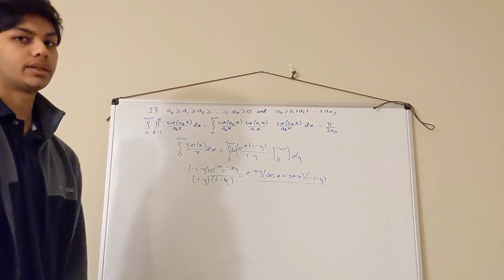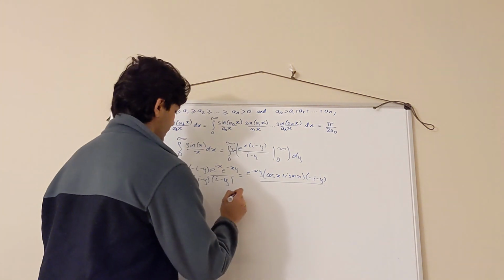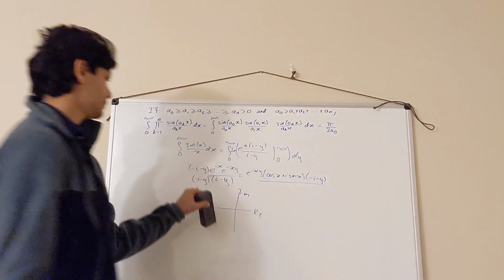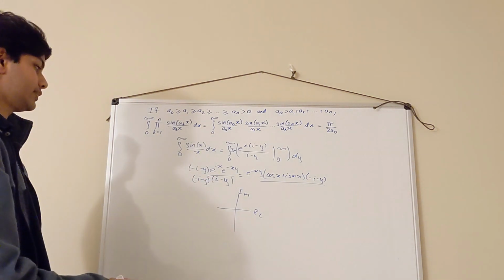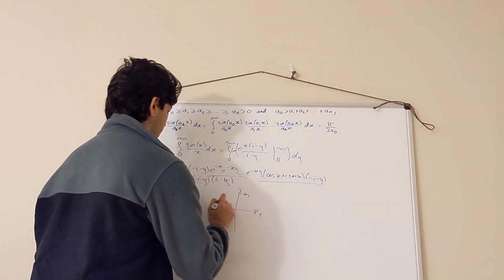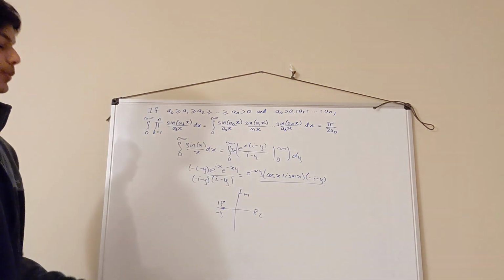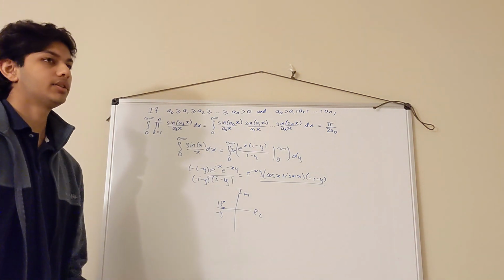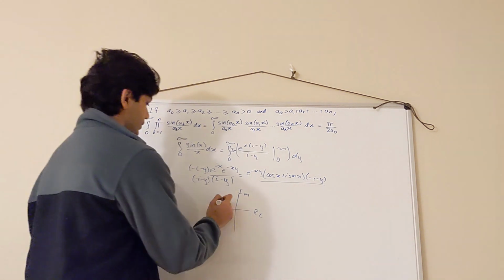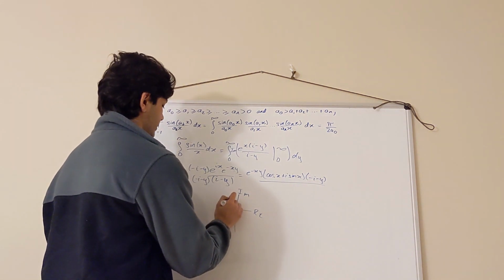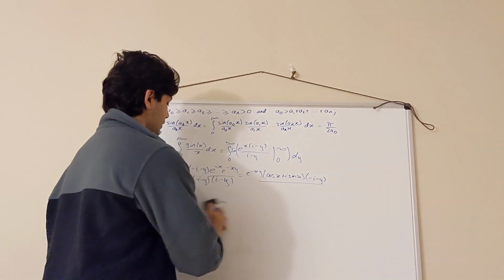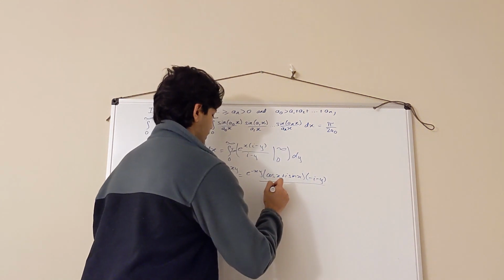But there is an easier way to see what that evaluates to, and it's like this. You can imagine the complex numbers. This is your real part, this is your imaginary part. And the number i minus y, the real part is negative y, so that'll be somewhere like here. And then your imaginary part is 1, right? And we know that if you multiply a number by its complex conjugate, you end up with the magnitude of the number squared. The magnitude of this squared is just y squared plus 1 by the Pythagorean theorem. So the denominator then evaluates to y squared plus 1.